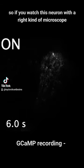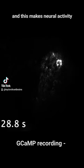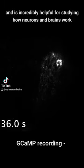So if you watch this neuron with the right kind of microscope, you'll be able to see a flash of green light when the neuron activates. And this makes neural activity visible and is incredibly helpful for studying how neurons and brains work.